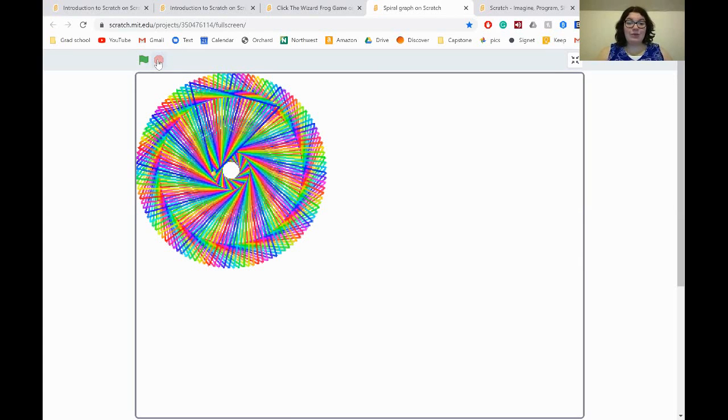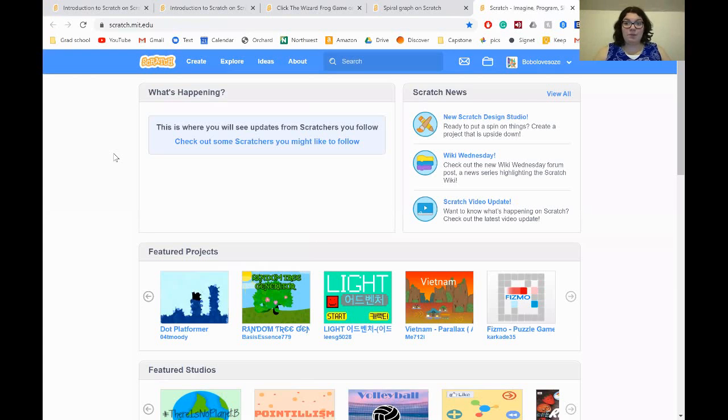So let me introduce you to Scratch. When you type in up here scratch.mit.edu, which will be in your PDF that you can look at for the instructions for the day, you'll be brought up to this page. And over in the right-hand corner, you'll have the opportunity to sign up or sign in. You don't have to sign in or create an account. I don't know if you can share projects if you're not signed in. So if you want to share this with other people, you would want to create an account, but it's free. They don't send emails out or anything. So it can be a fun place to play.